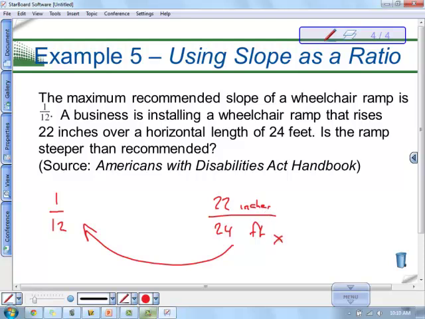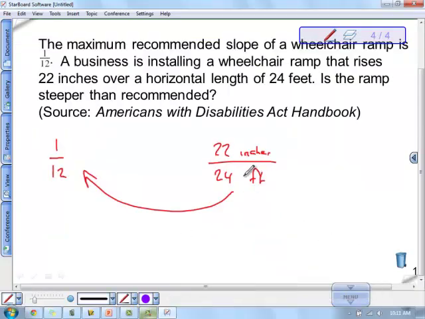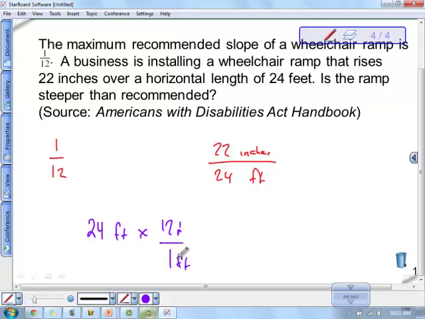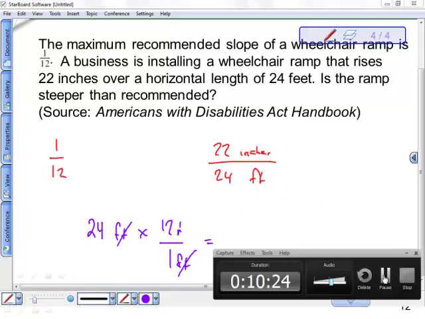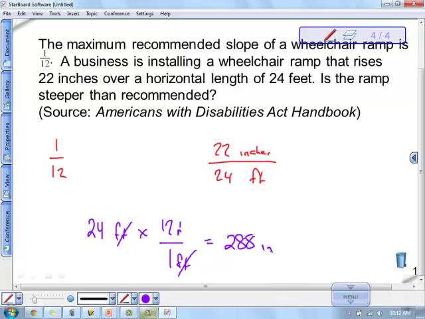Let's multiply feet in the bottom here. There's 12 inches in 1 foot. So I'm just going to convert the bottom. I'm doing this separately. What I'm doing is converting this 24 feet to inches. So I'm going to multiply by 12 inches is equivalent to 1 foot, because I'm multiplying by 1. These are equal, so this is just 1. And that way the feet cancel, and I just have 288 inches. So this ratio now becomes 22 inches to 288 inches.